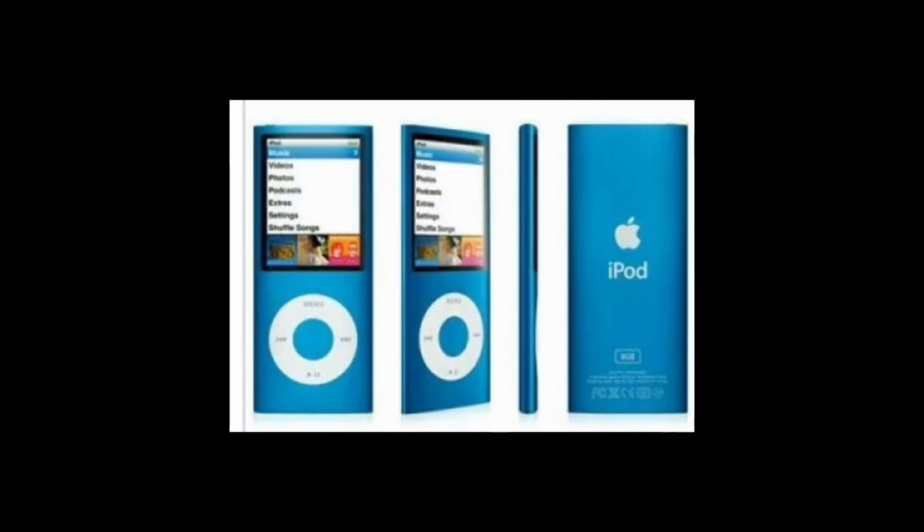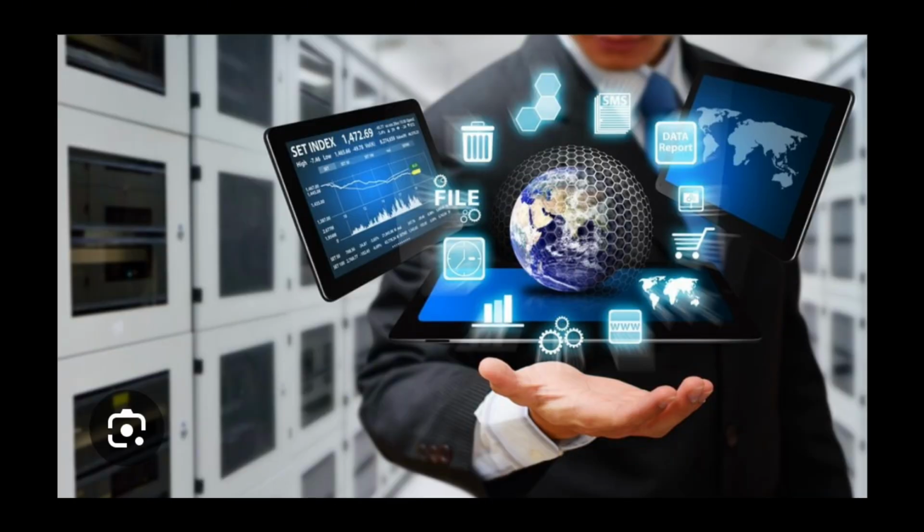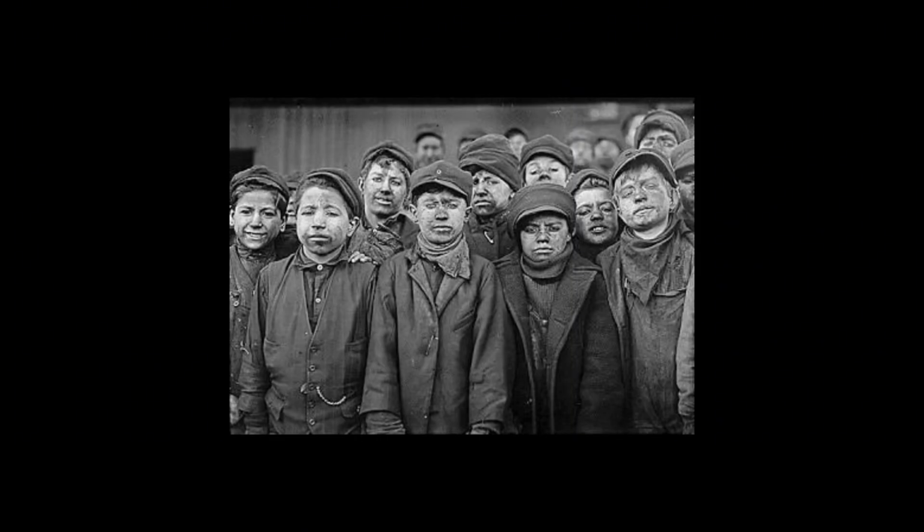iPods were devices that played music. The first iPod was made in 2001. It was a smallish device that you could use to hear music through it. We don't need to focus on this much, though. Apple, Samsung, and Google are some of the biggest of today's technological companies, creating today's computers, phones, tablets, and other devices. All of these inventions were all due to the Industrial Revolution. Let's go to Caden for more in-depth about these devices, as they are useful in how we live today.